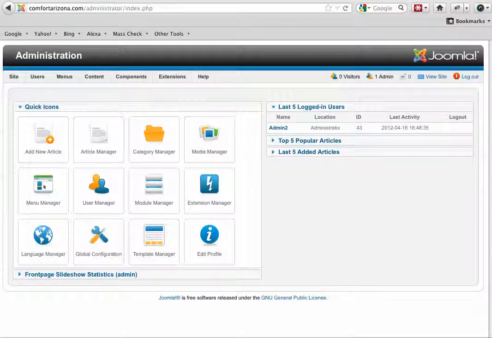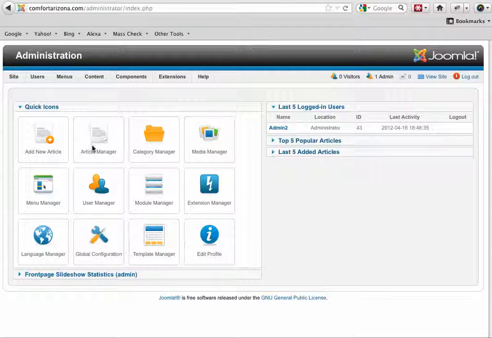This is a basic tutorial on how to edit Joomla articles and swap out photos. So you're going to go to your URL name/administrator. That will take you to a login area where you enter your username and your password, and then that will take you to this main page of the back end of the site, from where you can navigate to any part of the site that you want to edit.